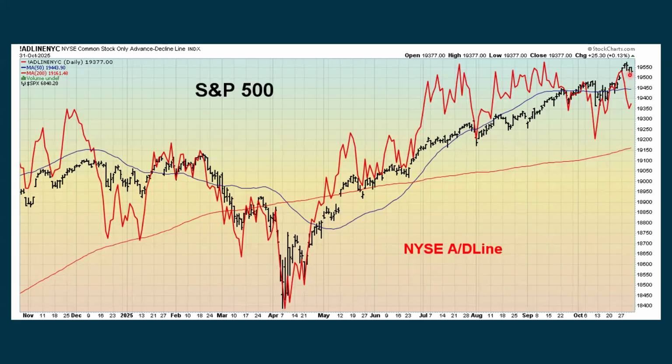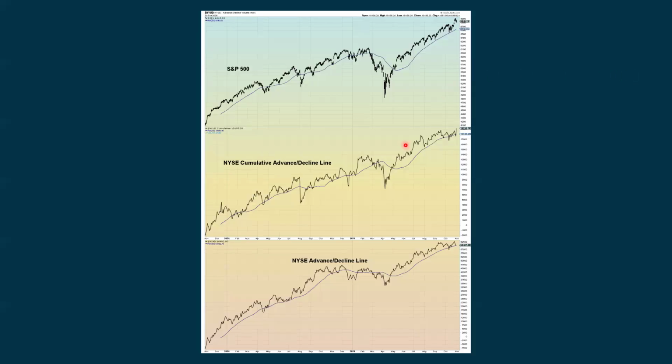This is an apples to oranges comparison. And then the NYSE advanced decline line, cumulative, just setting a new all-time high here. My goodness, that's still looking pretty solid from a broad market perspective. Now we're coming back down. Now this is a regular NYSE advanced decline line, back down to the 50-day moving average here. So seeing a little bit more weakness this way.